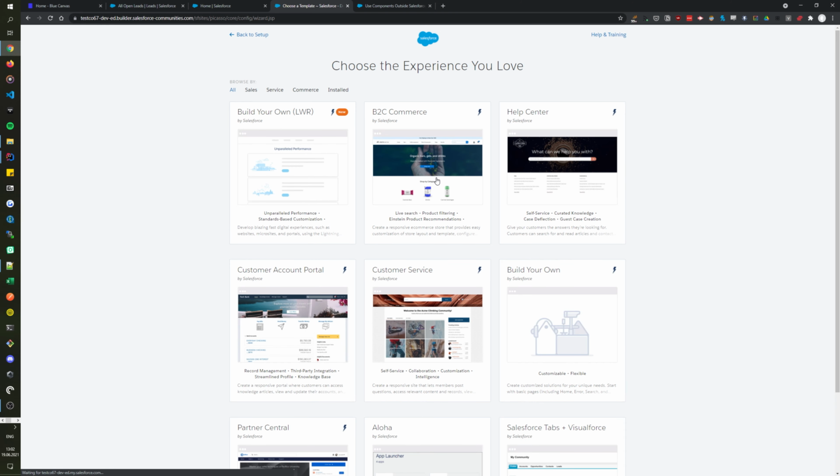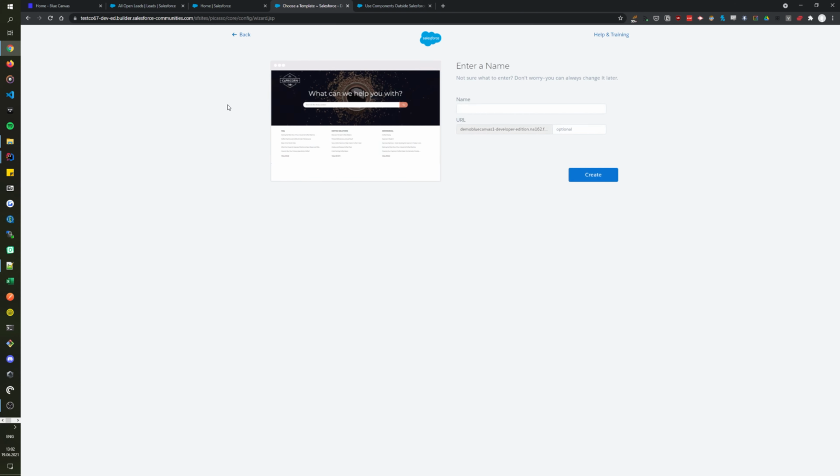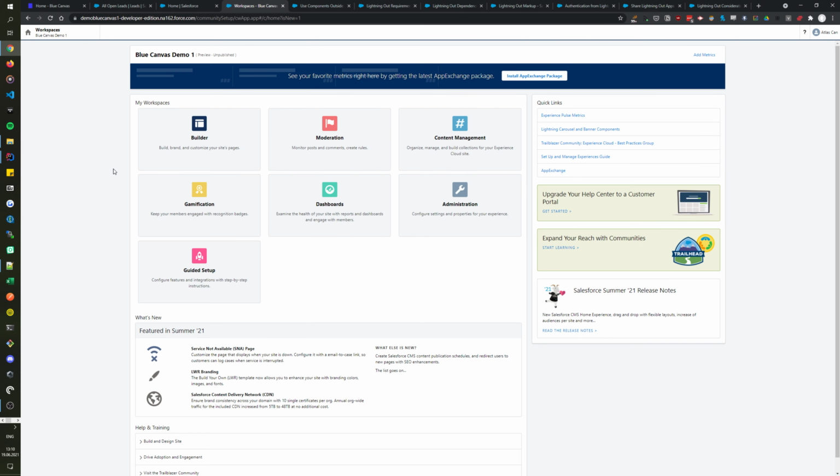So I was advised when I was doing this to go with the default one. This is not going to be seen by any of the users, but because it's a requirement, we just have to go with it. And this is the page that you should be seeing after you create your community site. If something went wrong, you can just create another one. We just need a URL of this page, which is this. And we're going to use it in what's called a Lightning dependency app or a dependency app.